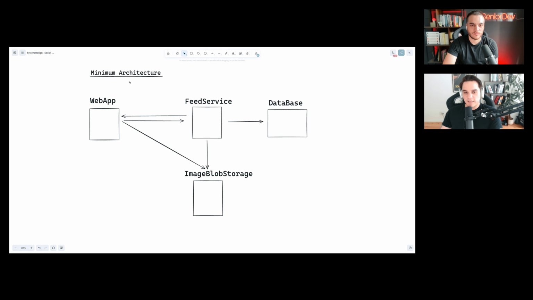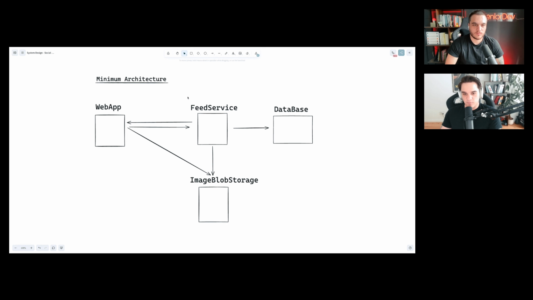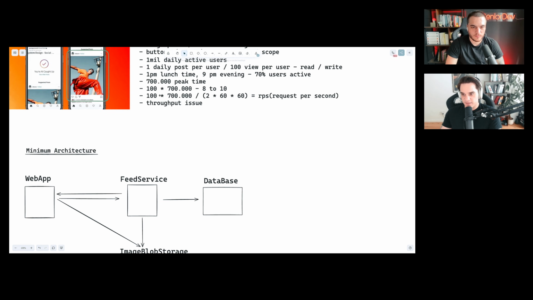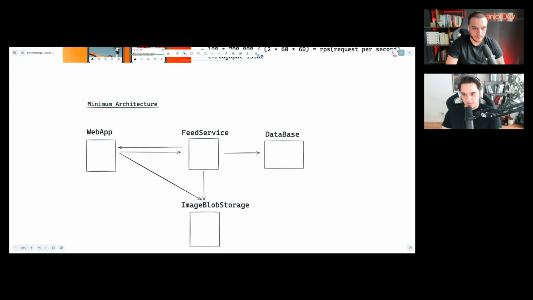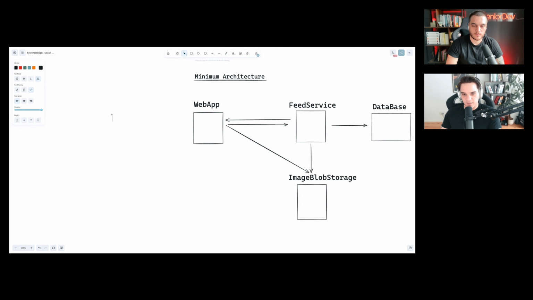Perfect. So now that we have our minimal architecture, I'm just going to go ahead and try to see how we would scale this. And for that, let me just bring this number up. Let me run this through my calculator. I can use a calculator, right? Yes, you can. Okay, so my calculator tells me this is around 10K requests per second. So I'm going to add that number here. So we have 10K RPS over here.